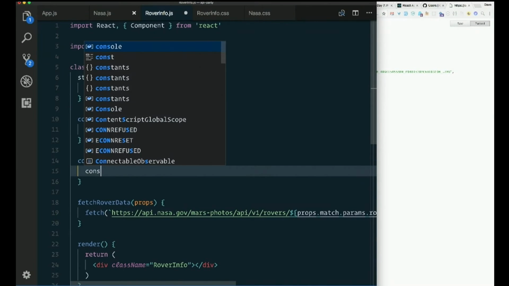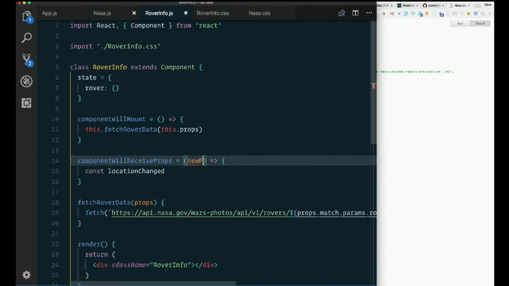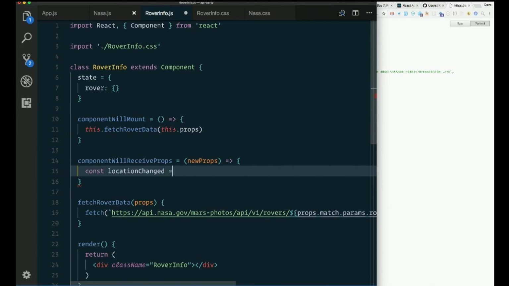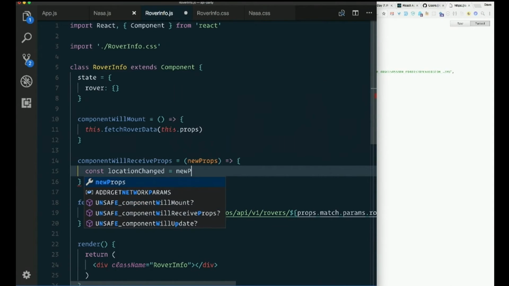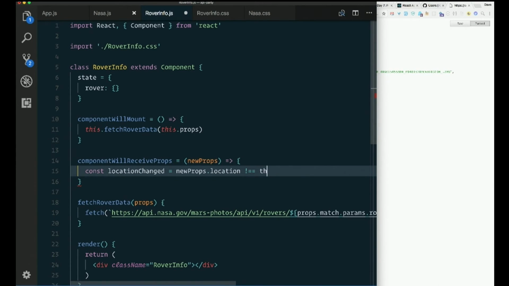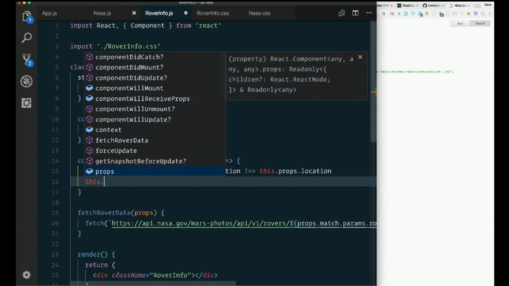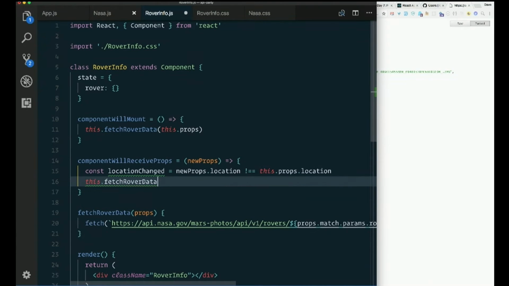Check if the location changed, so const locationChanged. Don't forget this receives the new props as an argument. locationChanged is newProps.location not equal to this.props.location. So if the location doesn't match, they're actually new. I do need to call fetch again. So let's call this.fetchRoverData, passing in the newProps.